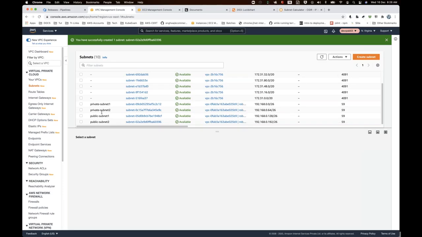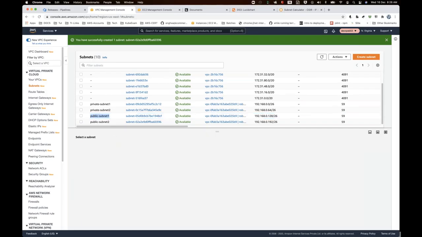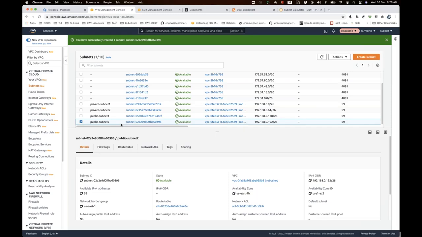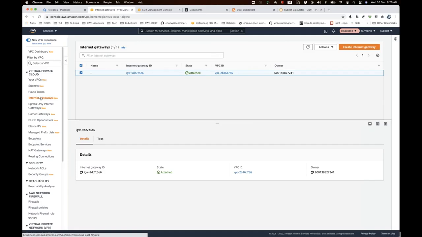Now, is there any discrimination while creating the subnet, whether it is private or public? You are writing a tag. This is just a tag, nothing more than that. So this is not really a technical thing. Then how do you say that this is a public subnet or a private subnet? The only thing which tells whether it is public or private is the internet gateway. If you take the internet gateway and attach it to the subnet, that is a public subnet. That subnet can be reached from the internet. That's the idea. The gateway to that particular subnet is the internet.